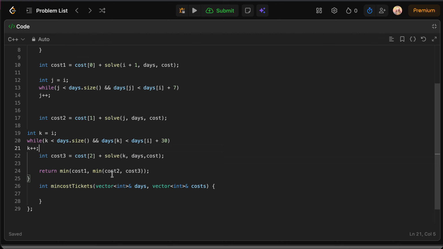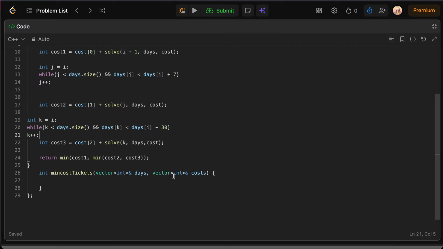In cost we have sent this k and return, okay.